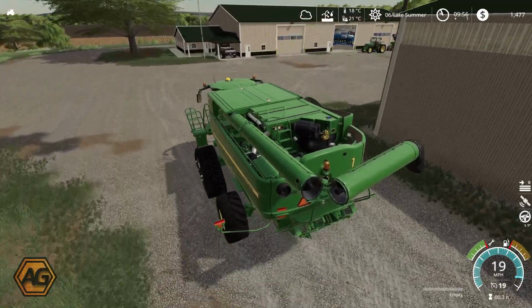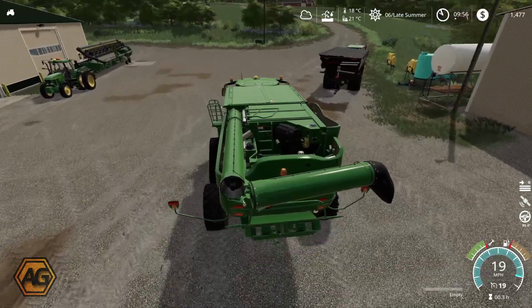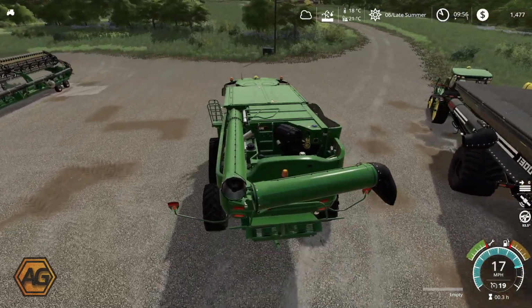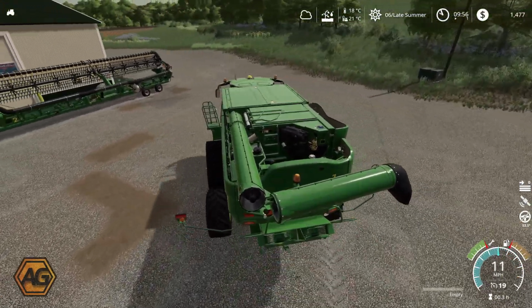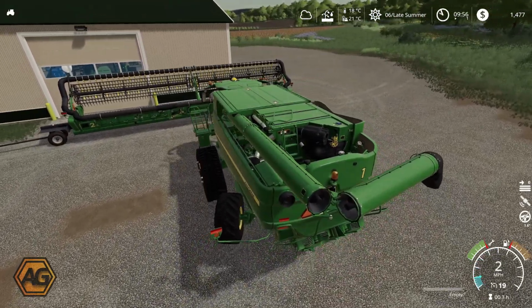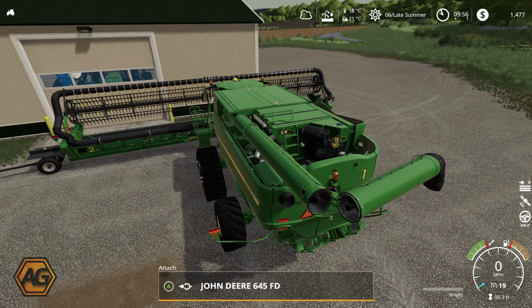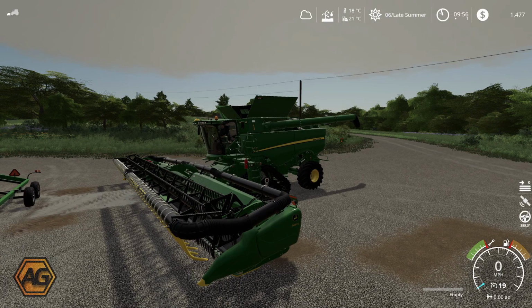And then, once we've moved into some of the bigger fields, we'll be able to get a second combine up and going. And I think having two combines is really going to come into its own when we get into the corn. But we'll just get everything hooked up, make sure it's all going to run properly, and then we'll probably move forward into some harvesting.